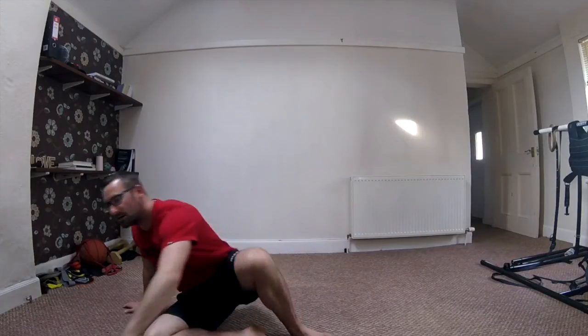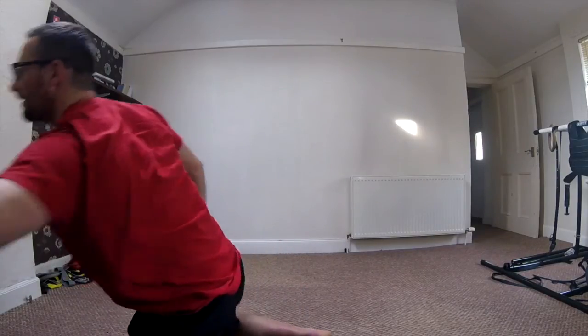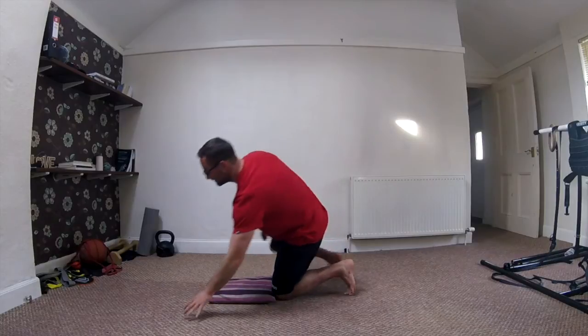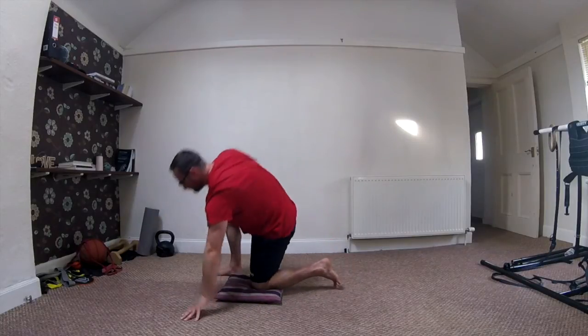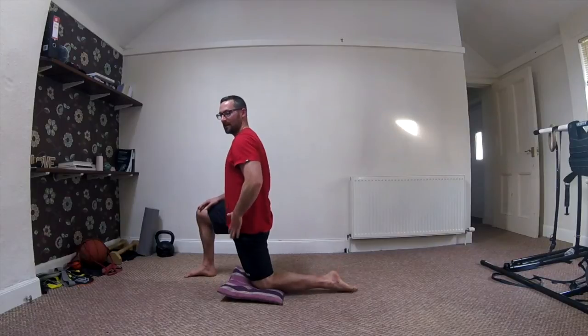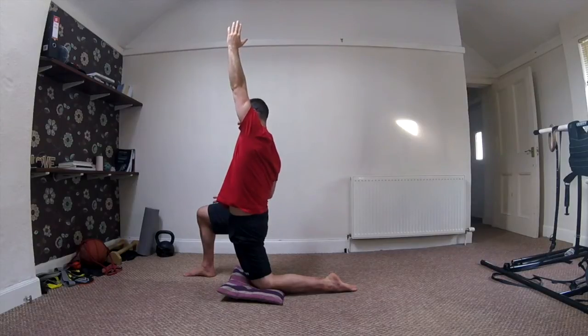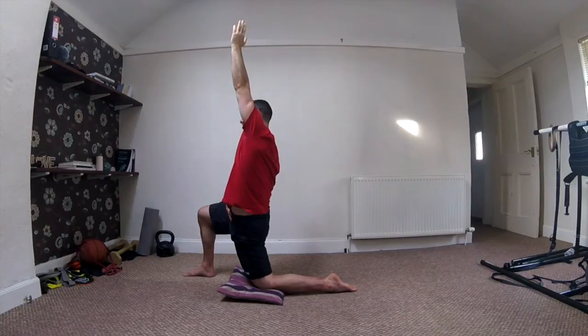Just come back to centre. We're going to work through some hip flexor stretches. Grab a cushion if you like if you're on a hard floor — if you've got a nice comfortable mat, that's fine. We're just going to kneel on that cushion. I'm going to do a squeeze on my bottom, and then on that same arm, I'm going to reach up to the ceiling. Squeezing my backside, reaching up long through that arm, fingertips stretching right to the ceiling, opening up that hip. If I've been sitting down, or been in a car, or cycling for long periods of time, or at a desk, these will start to get pretty tight.